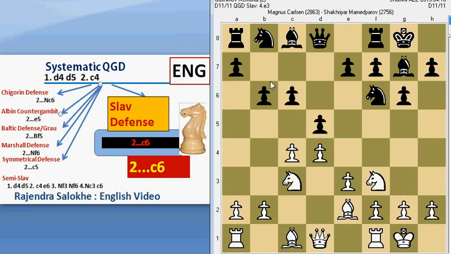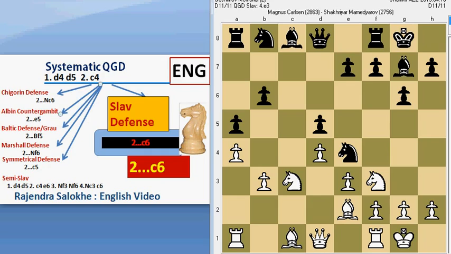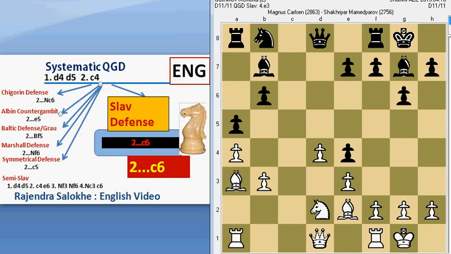B6, this pawn. A4, A5, C cross D4, C cross D4. At the center, white has got 2 pawns on the D and E files, and black also has got 2 pawns. So both are maintaining the center. B3, knight E4, knight cross E4, D cross E4, knight to D2, bishop B7, bishop A3, F5.